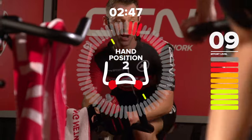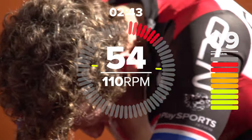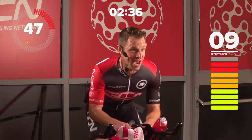Hand position 2. You got 60 seconds. The banner's ahead of us. Let's go, everyone. 110 RPM. Everything you have, looking forward. Let's go.